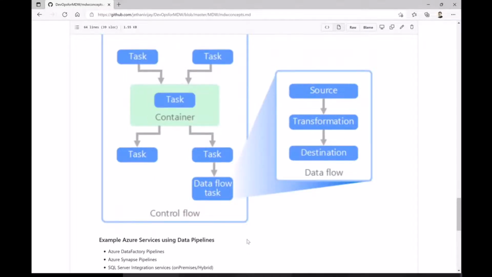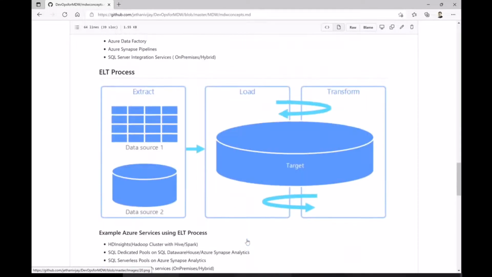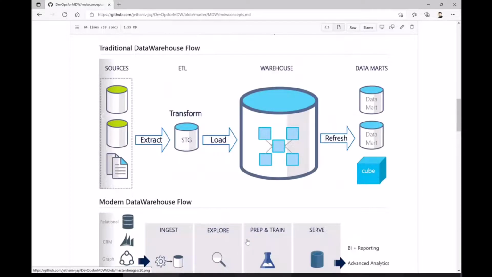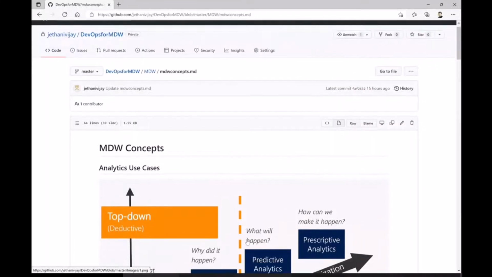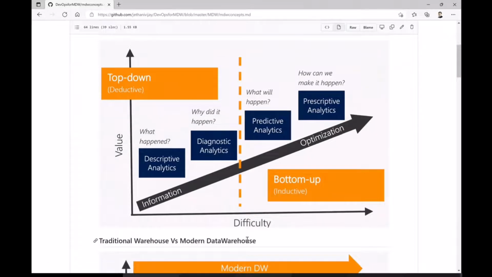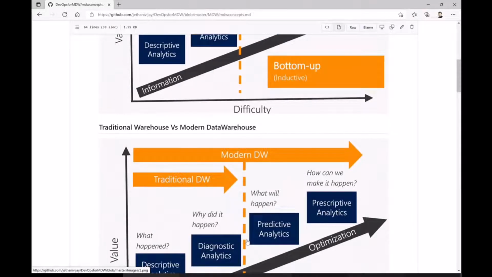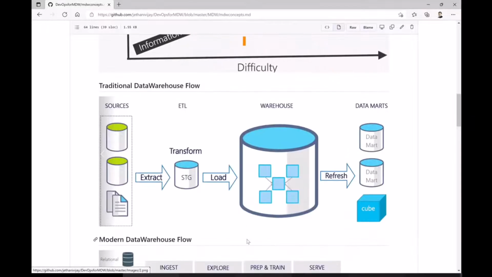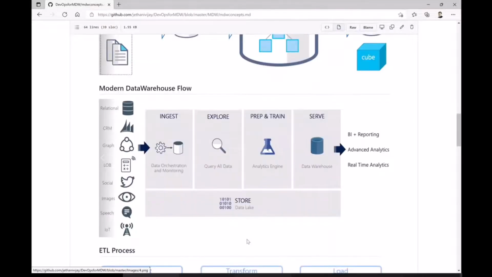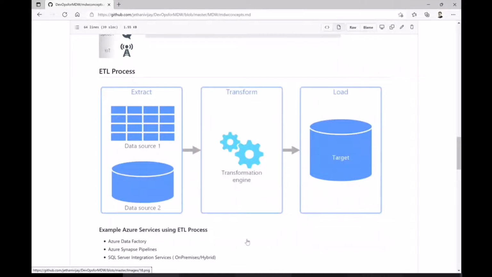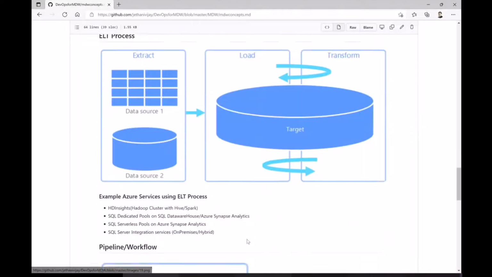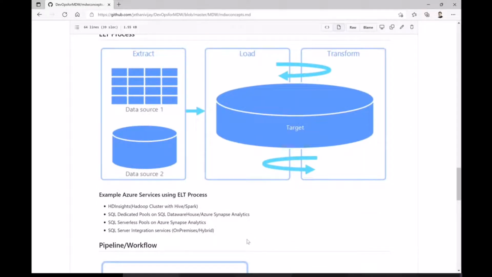Now, whatever we have covered from an analytics perspective, or the analytics use case which you have seen, right? Based on this, okay, modern data warehouse or traditional data warehouse, or how that fits into today's modern warehousing capabilities and the processes which you are using, we have to make sure which specific computes will be helpful for us.